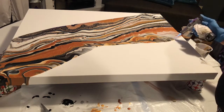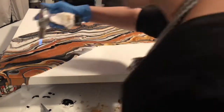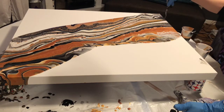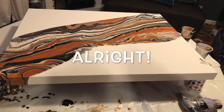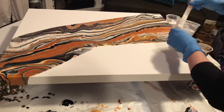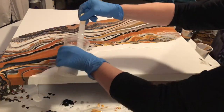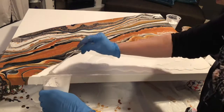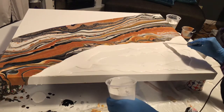So I'm gonna give this a little torching here. Doesn't need a ton. And then, okay. All right. Let me grab my white paint. Now I've got more white paint on the edges. Now I'm just gonna lay out my white paint. And I'm just taking and pushing my stick to meet this.